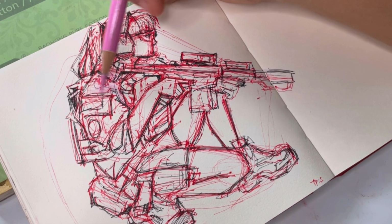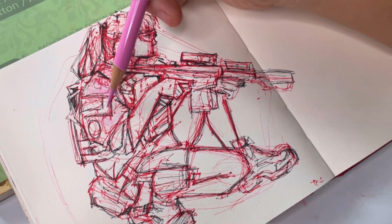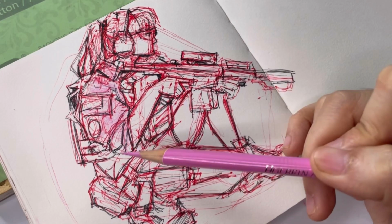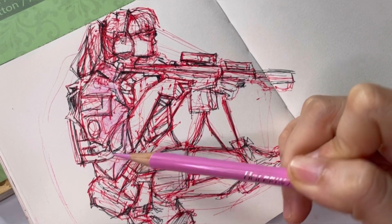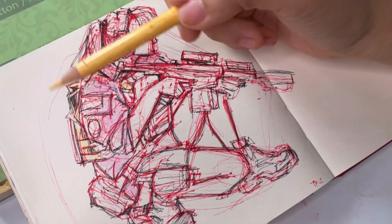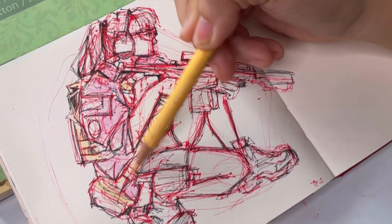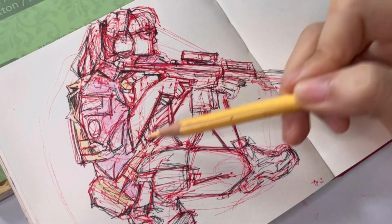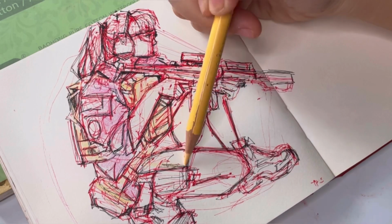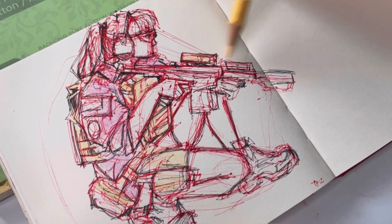But now I'm just adding colors with my Holbein colored pencils, and I'm specifically using my pastel colored pencils because I really like the way that I created those lines before that. So I don't want the pencils to overpower them, and if I had chosen colors that are too bright and poppy, it would have completely drowned out those lines underneath. This one is more about separating the elements of the drawing rather than coloring the whole thing. So I'm just making sure that her clothes are a different color from her skin and her armor.